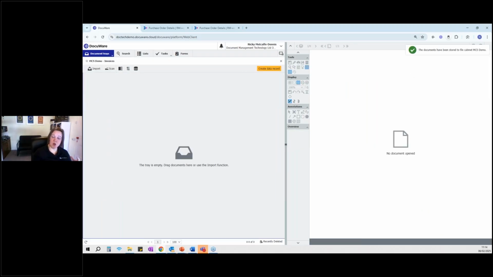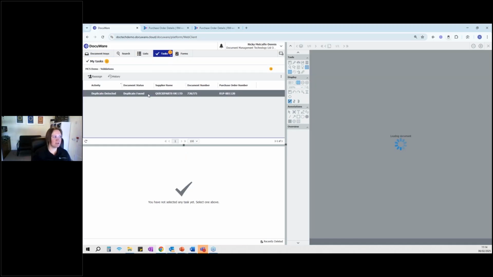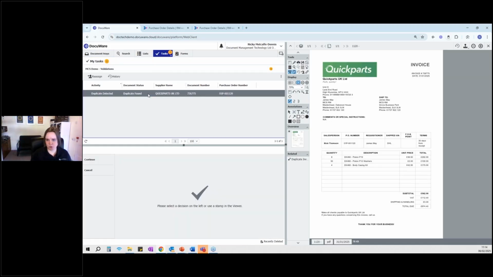Okay, so our invoices have come in. We've pulled out the relevant data. We've now stored them away to DocuWare. What DocuWare can start doing now is start applying rules. It can look at that particular index data and say, okay, what do I know based on this information I'm looking at? What rules can I apply? What you'll notice here is I've got a little one up here on my tasks. What that tells me is it's found something in one of those particular documents that it wants me to address.